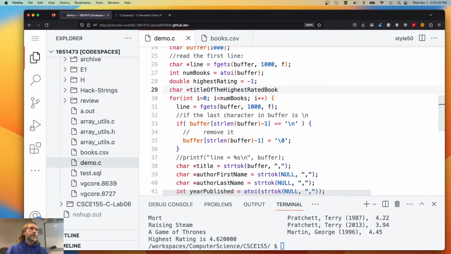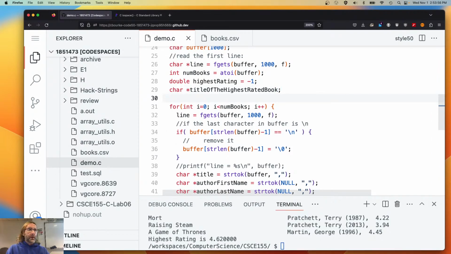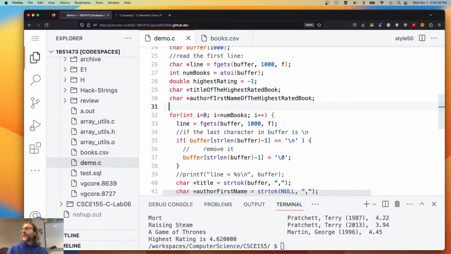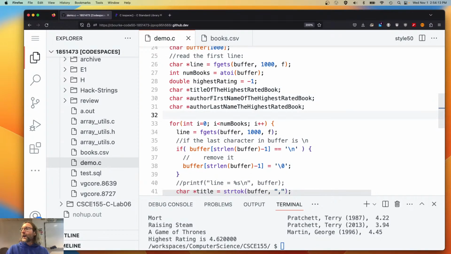Anytime you find yourself typing out a variable name like that, it's a huge red flag. Probably doing something wrong, right? But in addition, what else will I need? Char author first name of the highest rated book, right? Char author last name of the highest rated book.